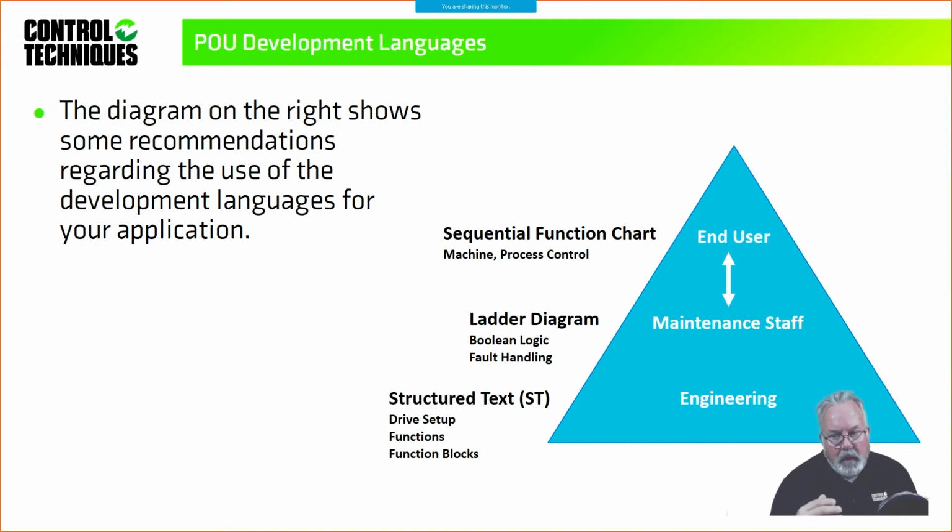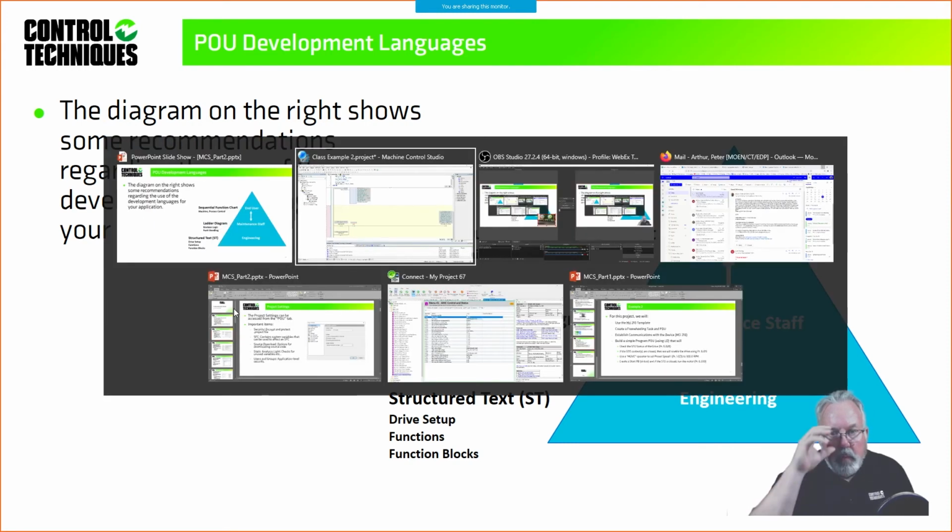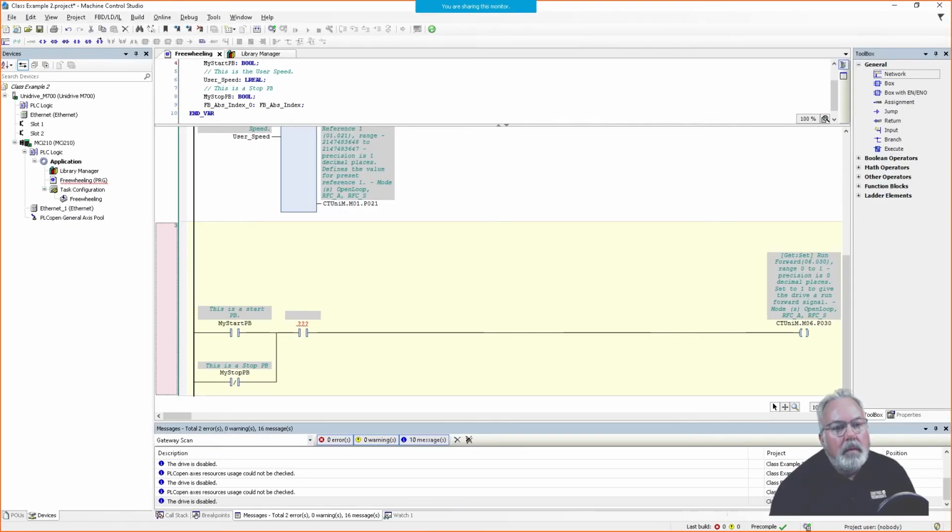Then at the top of the chart, and this is what I talked about initially yesterday, sequential function chart is great for the ability for an end user to see or to locate where a potential or an actual problem is. And the reason I say that, and we're going to look at sequential function charts, is the way a sequential function chart works is it starts at the top and it flows through according to the logic that you lay out. So let me just open up the final project here and I'll show you exactly what I'm talking about.